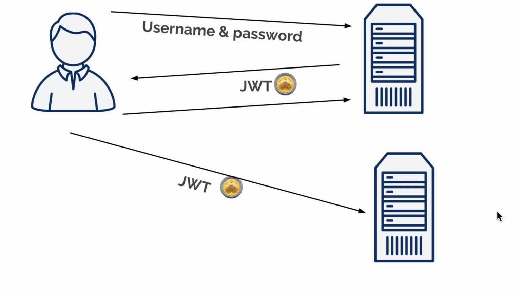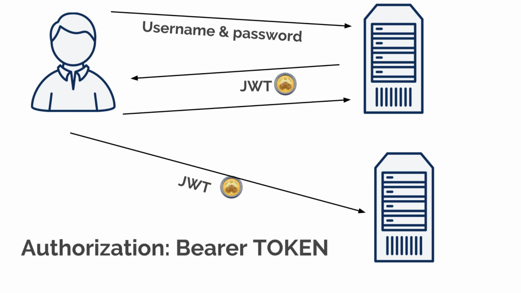But what's more important is that you can go to a third party just with this token, and that party should be able to tell if you're John Doe, if you are an admin, and everything that you claim to be will be basically secured with the token that you are sending. So probably you're asking yourself, how exactly can you send this token to other endpoints? And this can be done pretty easily. All you have to do is add an authorization header in your request, and this will be a bearer, space, and then the token that you've got.